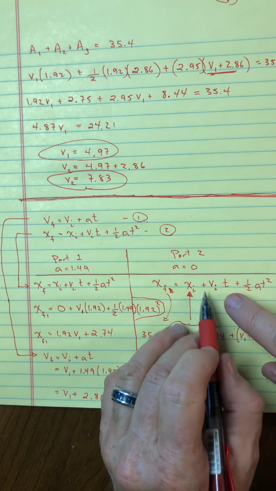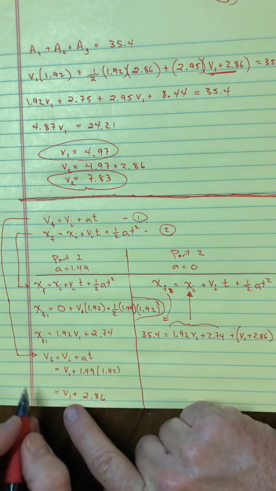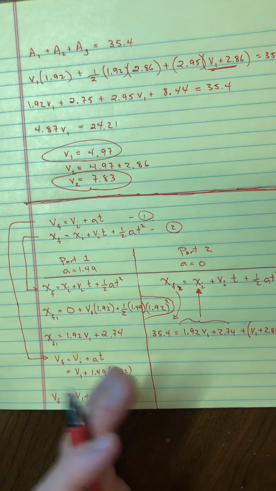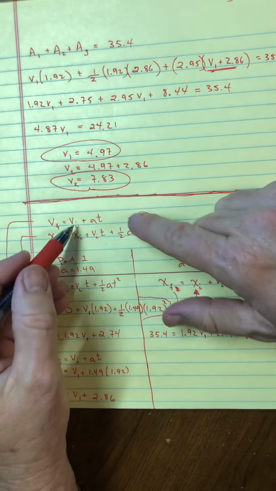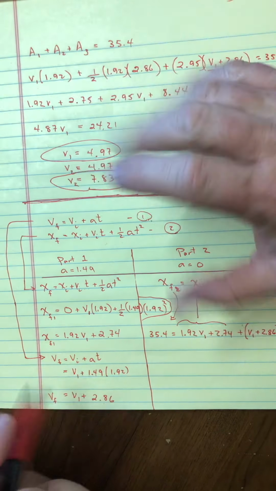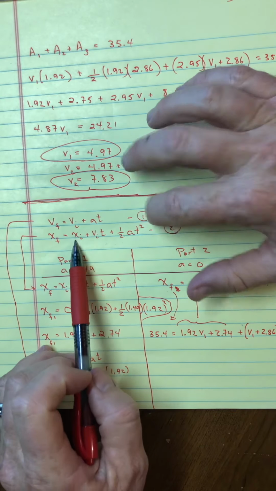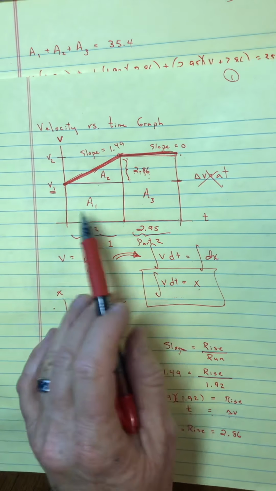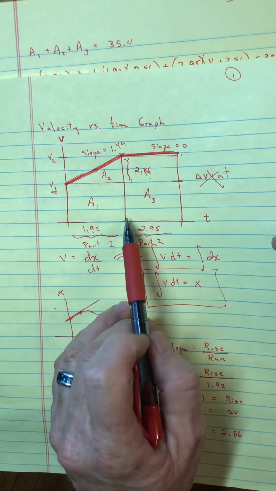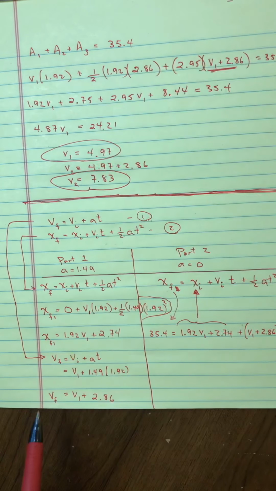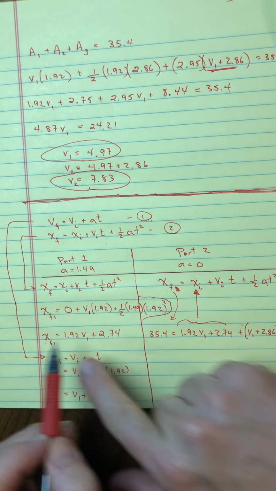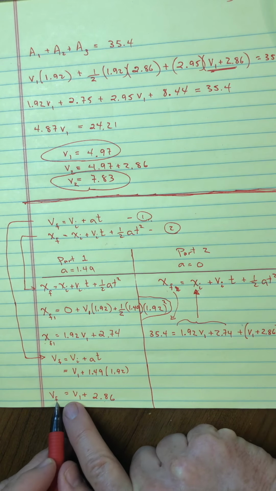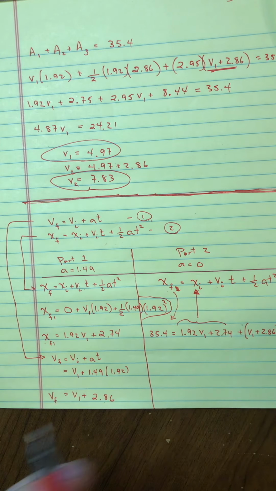And I'll say it again. Initial speed in part 2 is final speed in part 1. And so that's how we're going to justify using equations of constant acceleration. And so let me just say it again. You could only use these equations for constant acceleration. That's why we couldn't use those equations for the whole problem. But we can break it into 2 parts, where the ending of part 1 becomes the beginning of part 2. So the final position of part 1 becomes the initial position of part 2. And the final speed in part 1 becomes the initial speed in part 2.